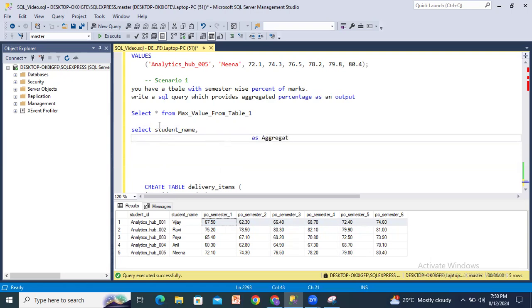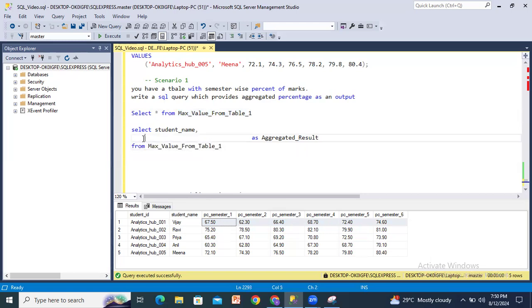For this, from which table? We'll use the from clause with the original table, whose name is max value from table one.